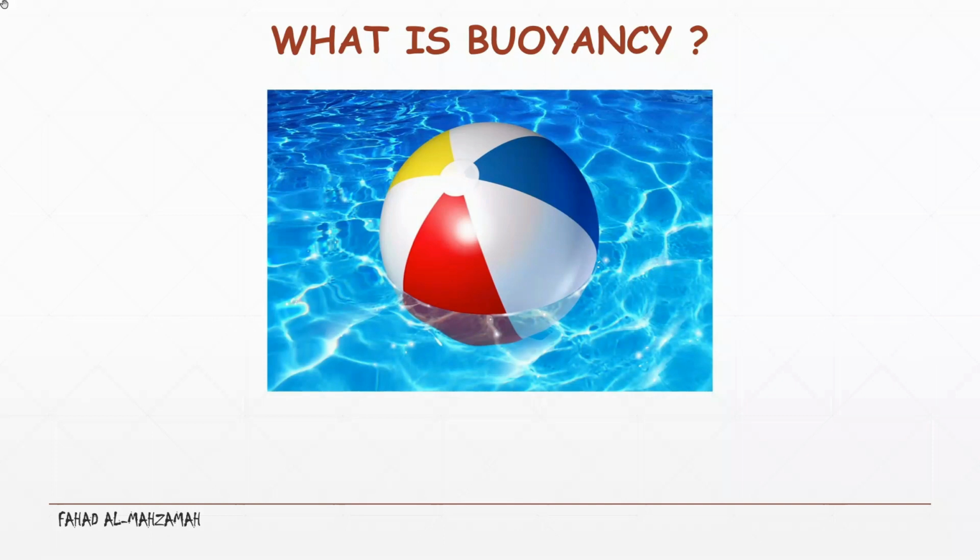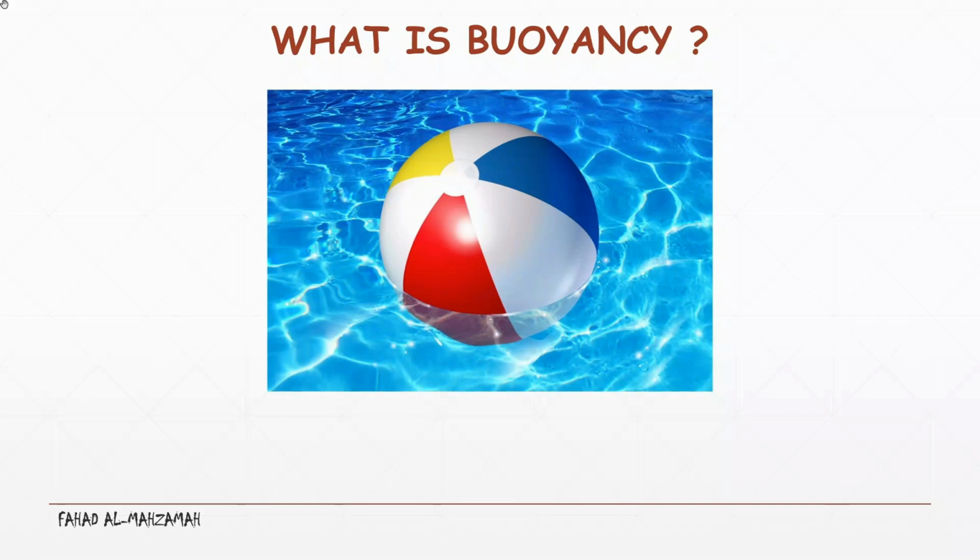Of course, if you try, you will find some resistance. It is somehow difficult to push it inside, and as you go deeper, you will find more resistance. Now the question is, who applies this resistance? Another question you might ask is, why, when you release your hand, remove your hand from the ball, does it go up again? It comes back floating in the water. And now I'm saying floating, so the question is, why is it floating in the water? You might answer that it's easy because it's lighter than the water.